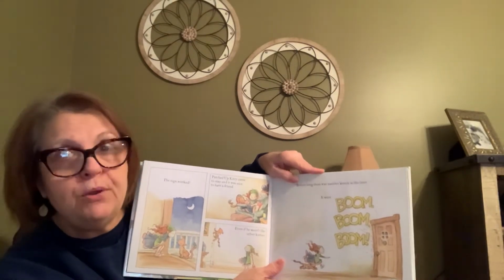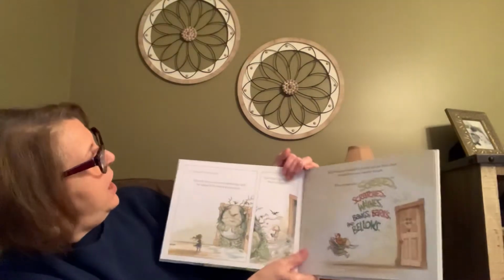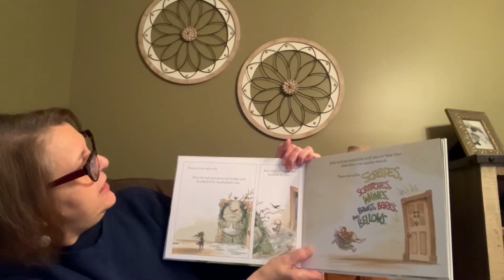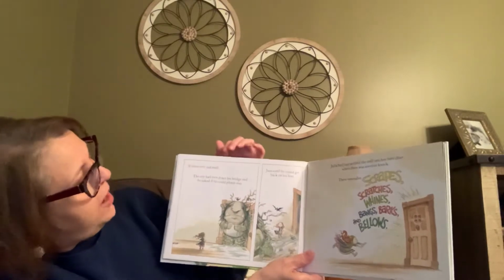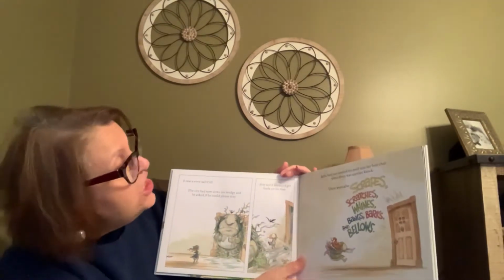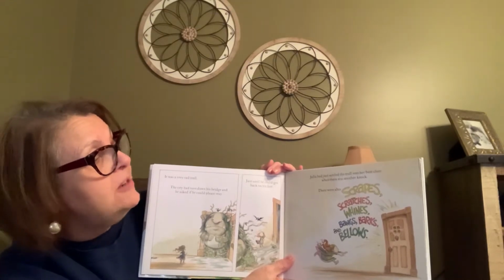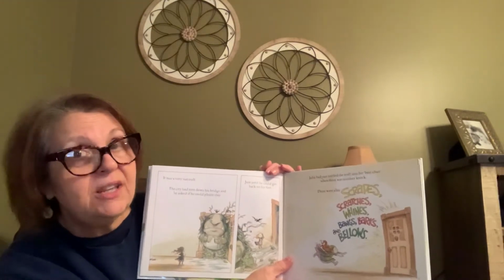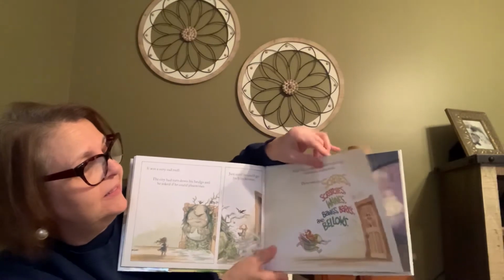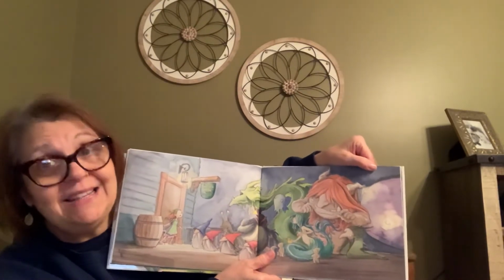Before long, there was another knock at the door. It went boom, boom, boom. What do you think's knocking boom, boom, boom? Oh my word. It was a very sad troll. There was a tiny little bird sitting on the top of the troll's head. The city had torn down his bridge, and he asked if he could please stay. Just until he could get back on his feet, he said. Julia had just settled the troll into her best chair when there was another knock. There were also scrapes, scratches, whines, bangs, barks, and bellows. Oh my goodness. She opened the door and found quite a few friends.